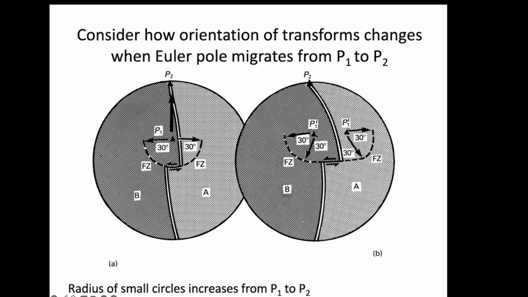So the early poles are shown by this trace, which is now a fracture zone, right, FZ. And the new transform is going to be shown by this segment. So if you can figure out the age of the crust, then you can determine the age of when the motion of that pole changed, right?